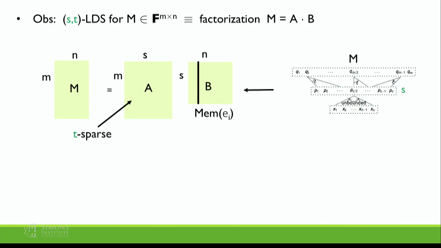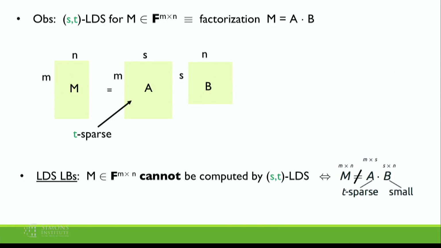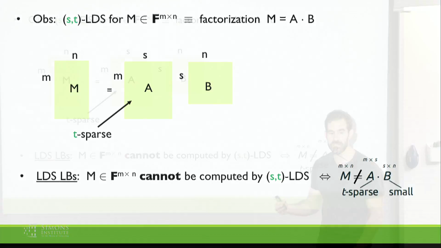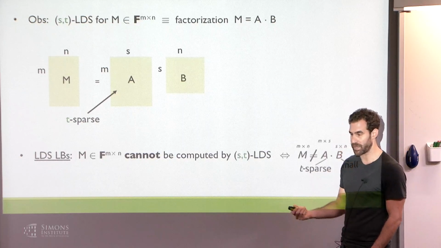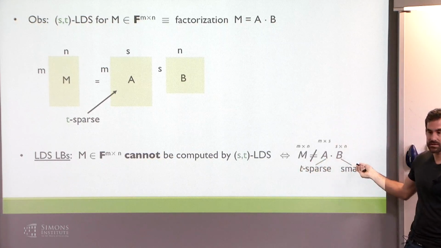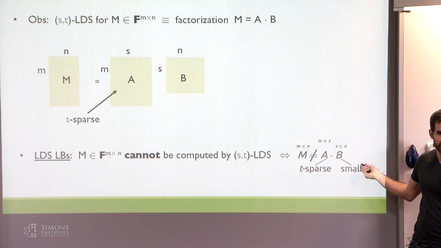Right, so the space of the data structure is just the number of columns or the number of rows of this matrix. So each row, the original query needs to be expressed as a sum of T rows of this matrix. These are all equivalent. All right, so what does it mean to prove a linear data structure lower bound? Just finding a matrix which cannot be factorized as a sparse times small matrix. Make sense?